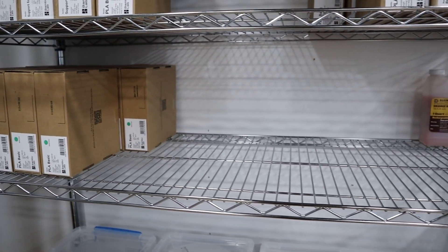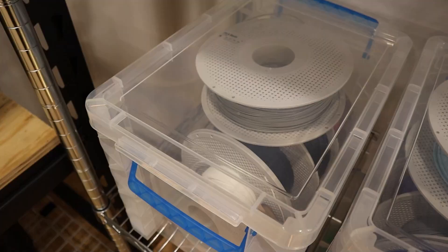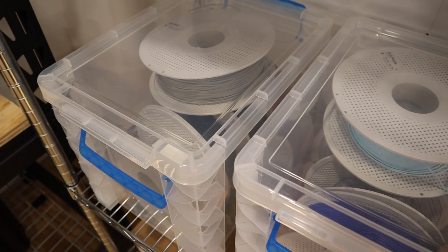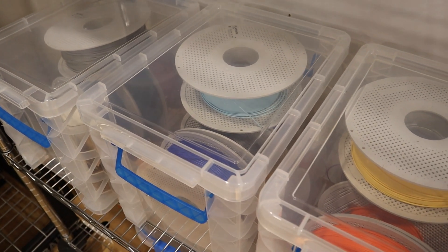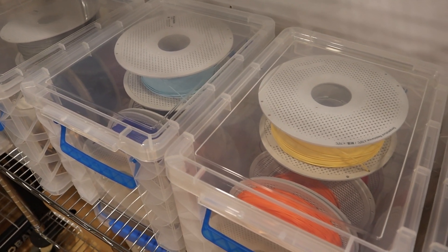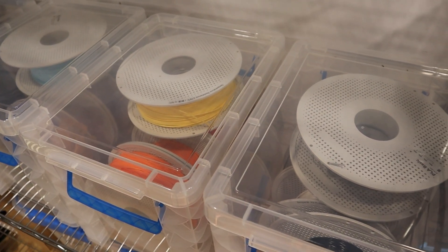That also means I have a lot of open rolls of filament to store. Rather than keeping them out in the open, I purchased a bunch of clear plastic totes, and every time I open up a box of filament, I take the little desiccant pouch that's in it and plop it in one of the totes. It's probably time to clean them out — I imagine there's about 20 packets in every single tote — but that's my down-and-dirty simple solution for keeping filament in as low a moisture environment as possible without spending extra money.